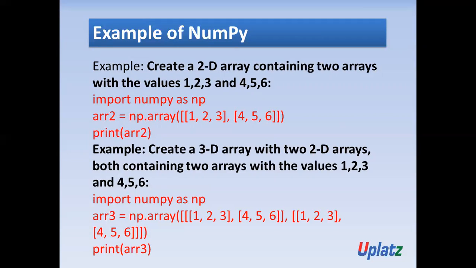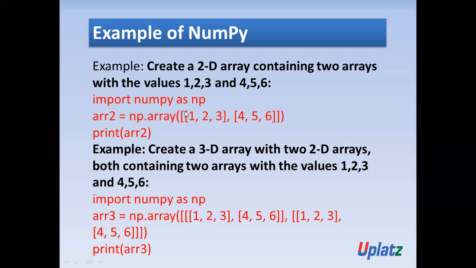Now, the first step is, first of all, we need to import NumPy as np. So see here, in the first line, we have imported the NumPy module as np. Since we are importing NumPy as np, we need to use np.array. So we are using np.array, and inside the parentheses of this array function, since we need to create a two-dimensional array, you just need to pass two different lists. Can you see this one? See here, a square bracket, again a square bracket. Now observe it. This opening and closing parenthesis is for the array function.